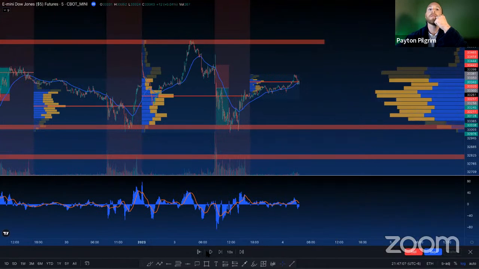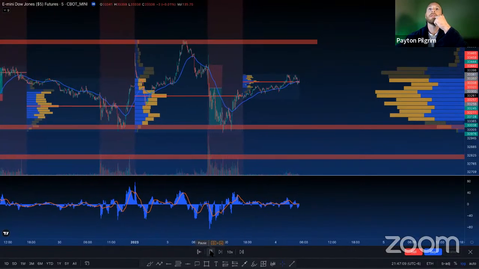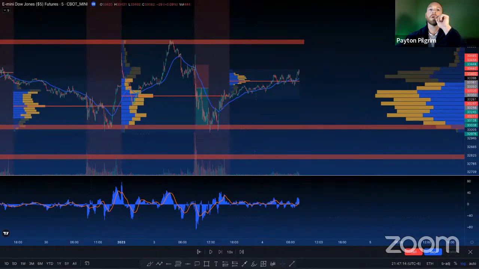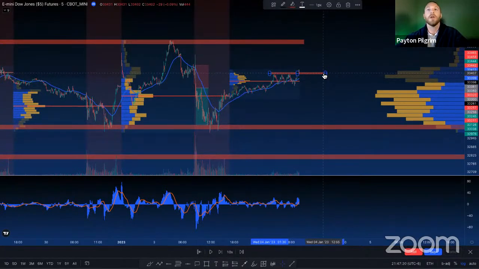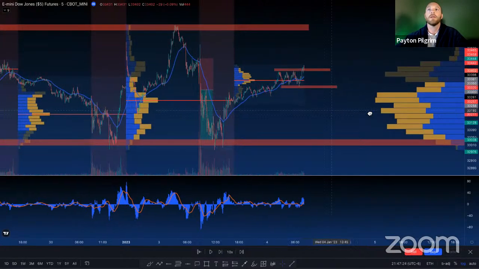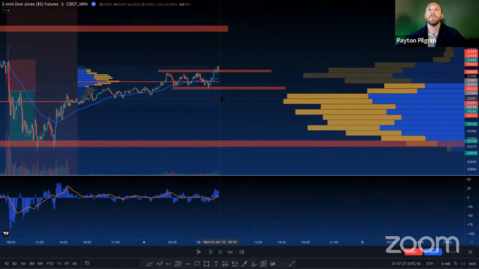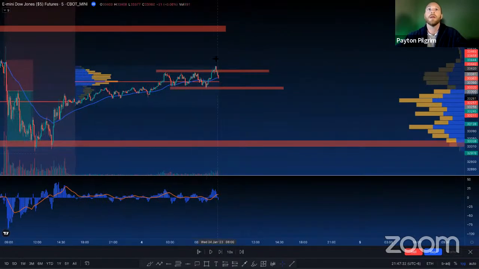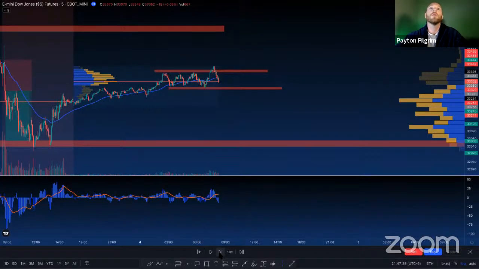I think, unless a range is created right here, in which it is. So we're kind of getting this little range here and here. I see it is starting to break, but probably comes back down. Yeah, because it's gonna fake you out before the open. Just know that you're gonna get faked out before the open. But the next move, we're taking it up or down. I don't care.